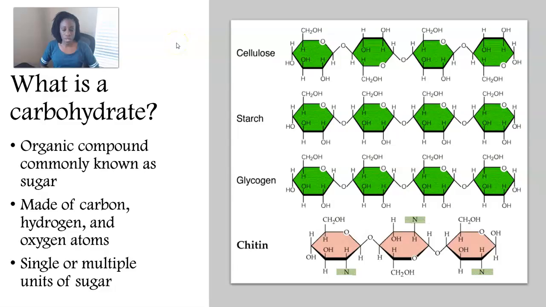To start, what is a carbohydrate? A carbohydrate is a category of organic compounds, commonly known as sugars. The structure of a carbohydrate or carb consists mostly of carbon and hydrogen, hence the name carbohydrate. And they also have oxygen. Now, a carb can consist of a simple sugar molecule or a large chain of sugar molecules. Because they can form these long chains of sugars, carbohydrates are considered one of the 4 macromolecules.